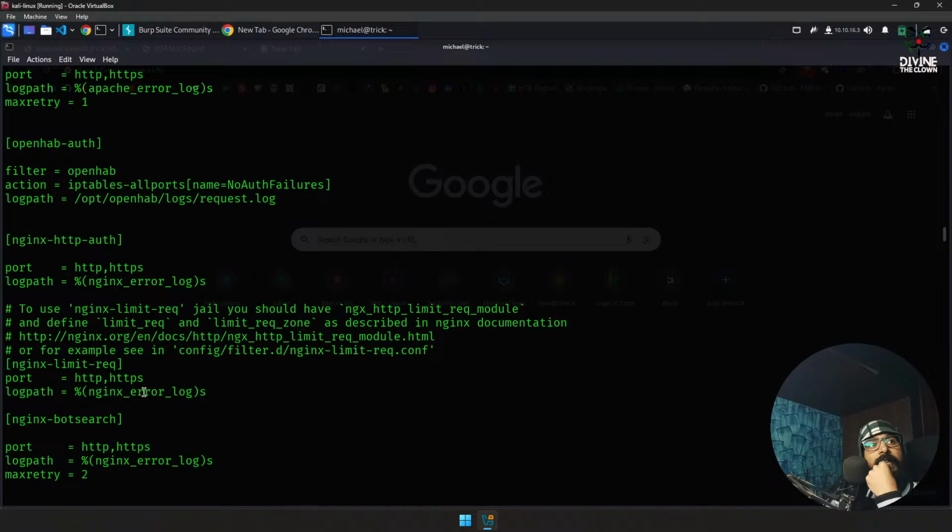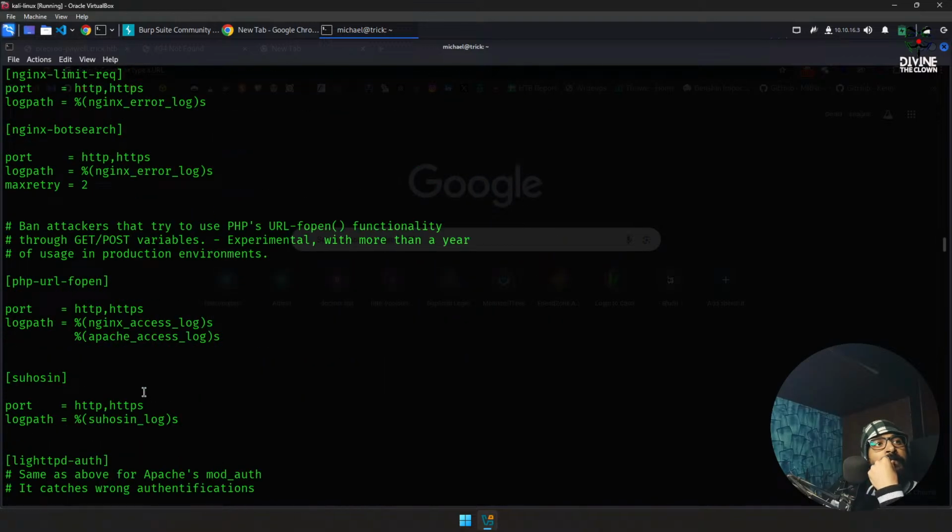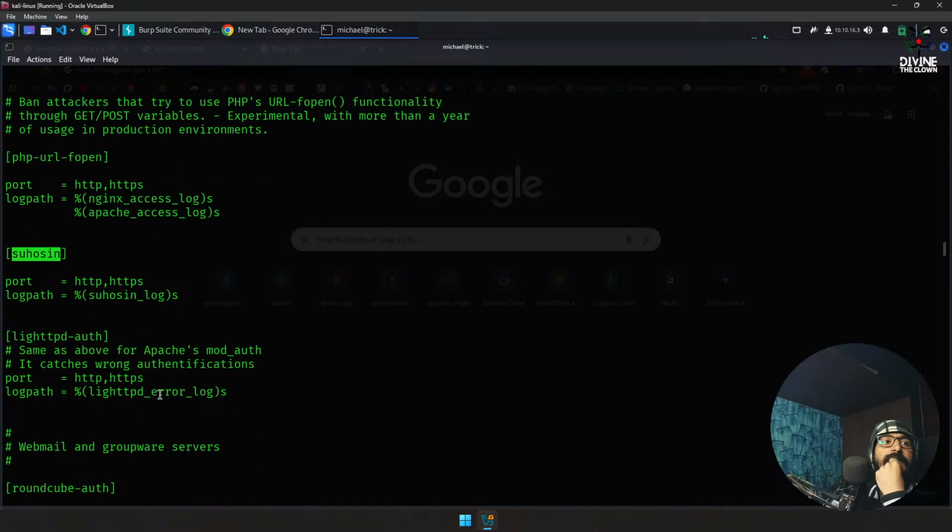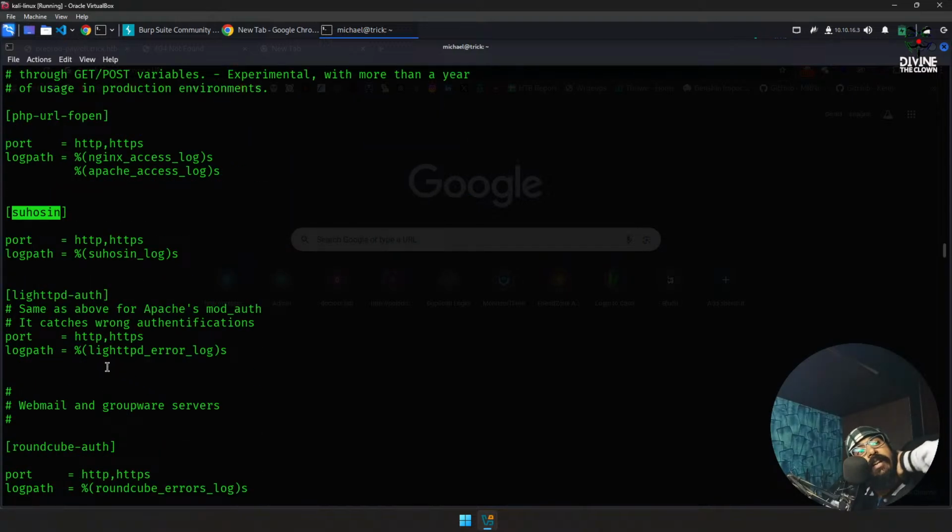Auth, there is Nginx. PHP URL. File open. I don't know what this is. Then we have lighttpd auth, lighttpd auth. I'm not able to recall that.